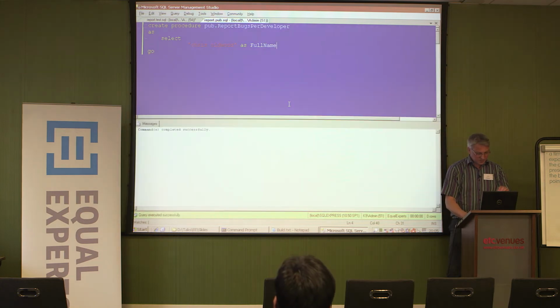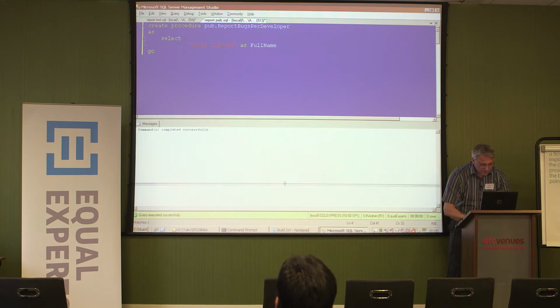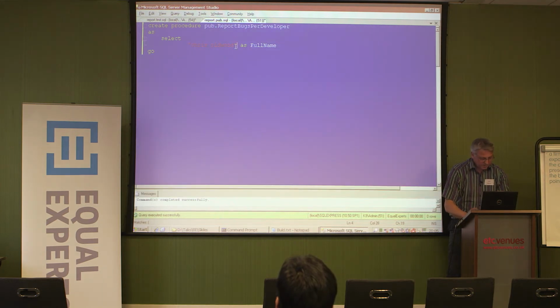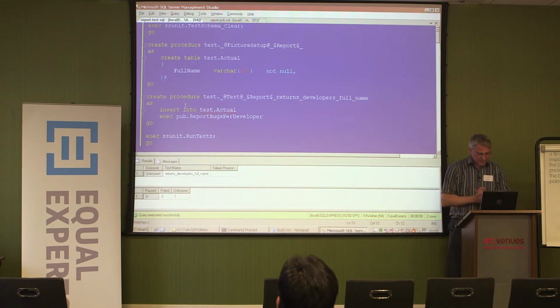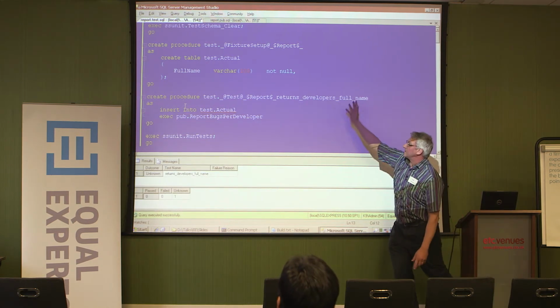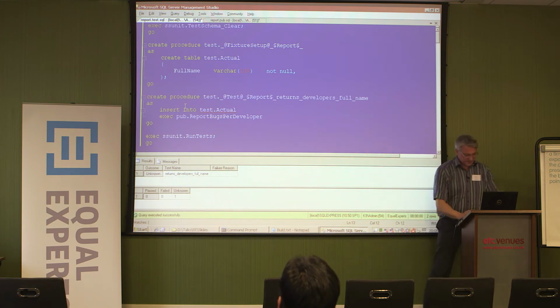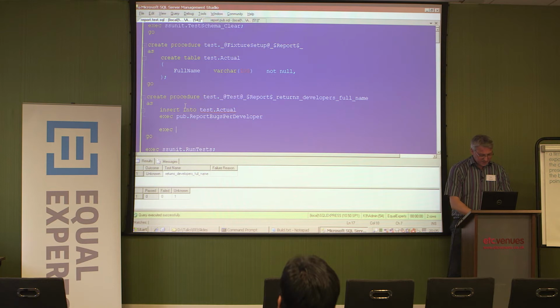Like so. Let me just move that down a bit. Okie dokie, so at least it's syntactically correct, but we haven't actually provided any asserts yet.